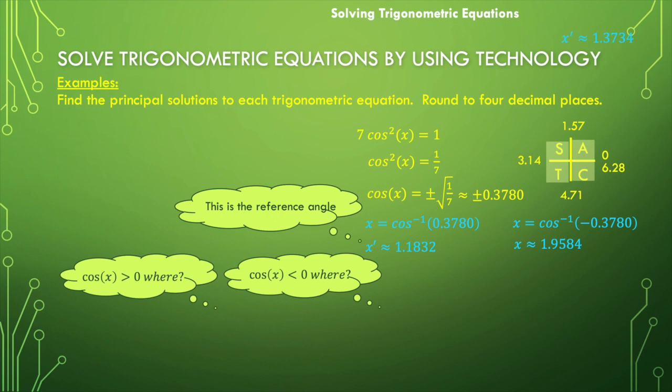Let's focus on the positive stuff first. So thinking about the right-hand side of the axis, we have our value from the first quadrant. We're going to need a value from the fourth quadrant. How will we find this measure? We're going all the way around here, not quite to 2 pi. So this is going to be found by 2 pi minus this 1.1832. That's going to give us a value of 5.1000.